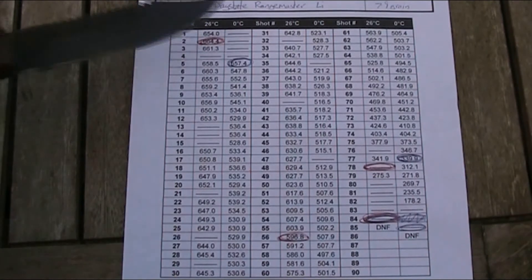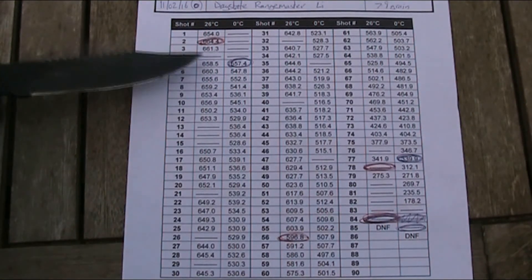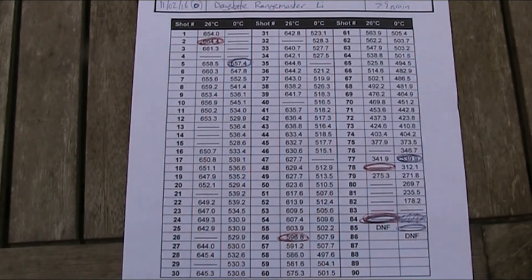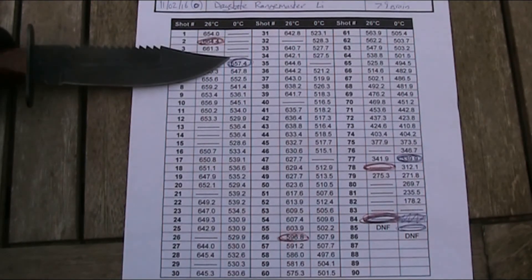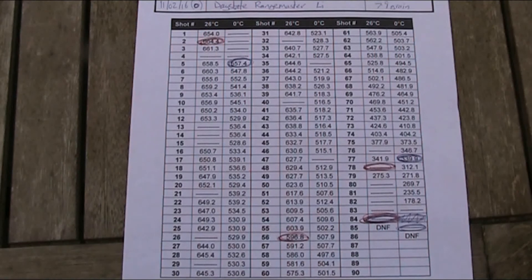Here I have my chronograph test sheet updated with the results from today's cold weather test. I thought the results were quite interesting, but before I go on to those I just wanted to point out there are a few lines on my test sheet from shots where I had an error on the chronograph — probably because those shots weren't lined up quite properly, though the ones towards the end more likely just weren't going quick enough to register. My first four shots from the cold weather test I couldn't get to register, which I solved by removing the diffusers from the top of the chronograph, but I still have enough usable data.